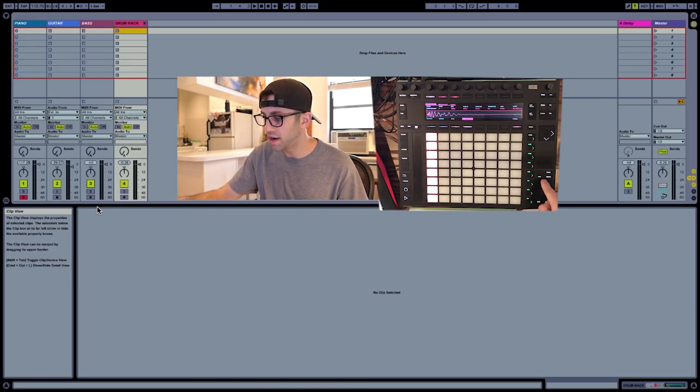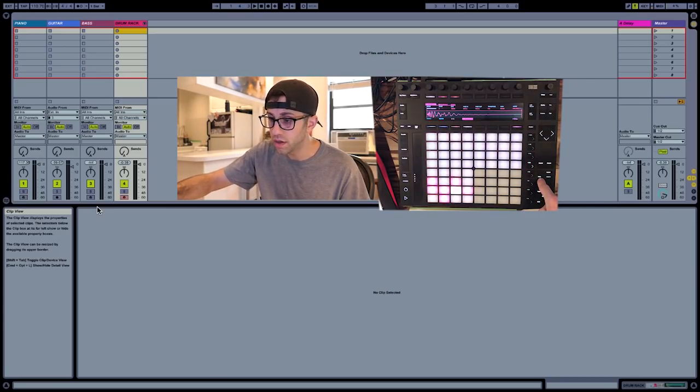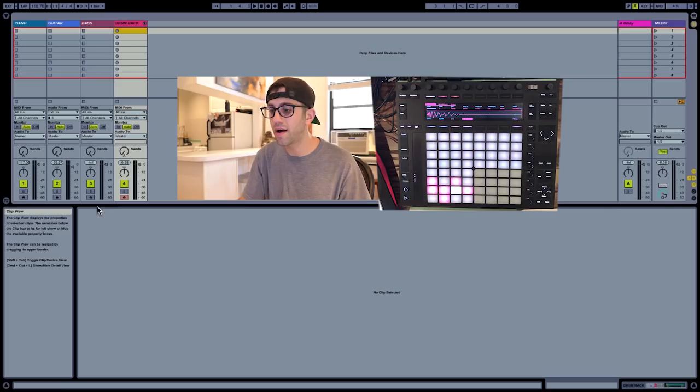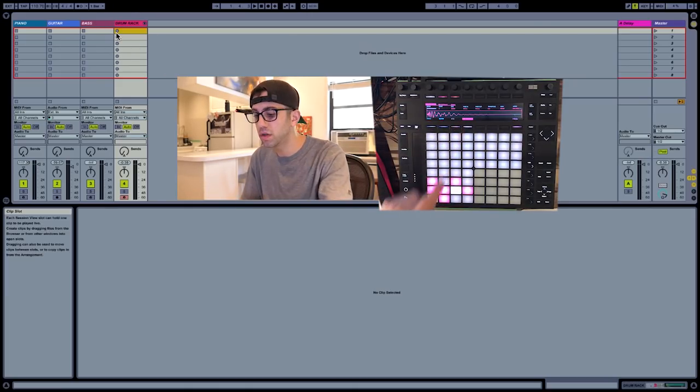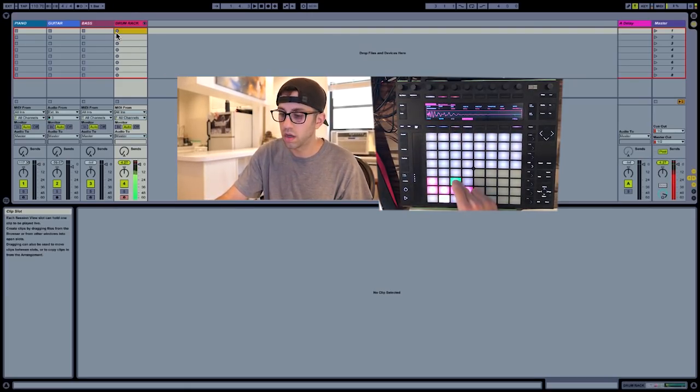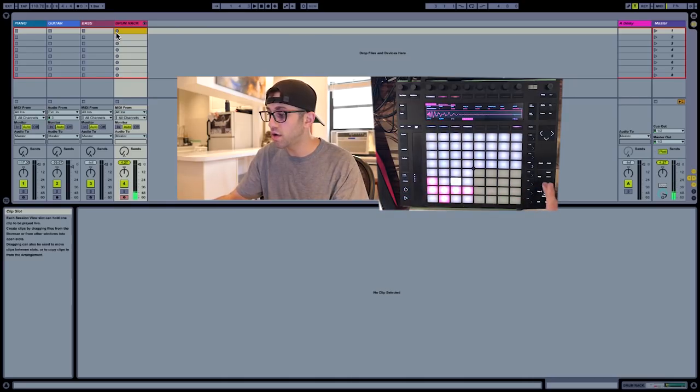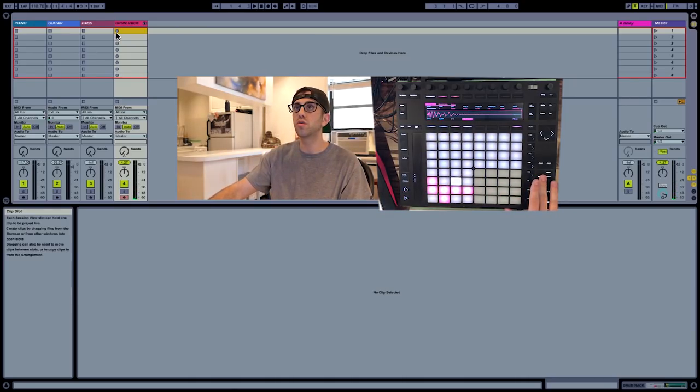So the next function of the Push would be note mode, which, as you can see, I now have a drum rack enabled. So that means I have a drum rack in note. Notes mode is basically where you can play any of the MIDI tracks that you have going on in Ableton.